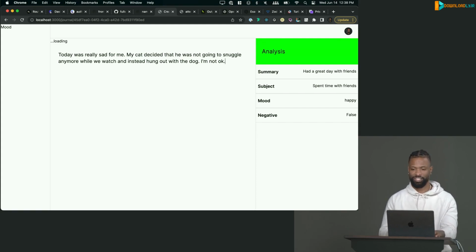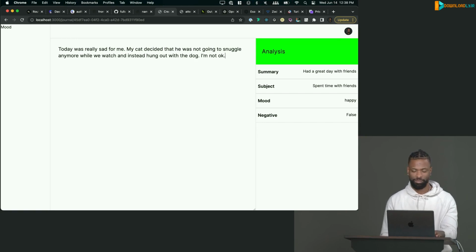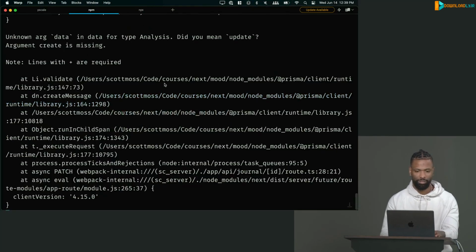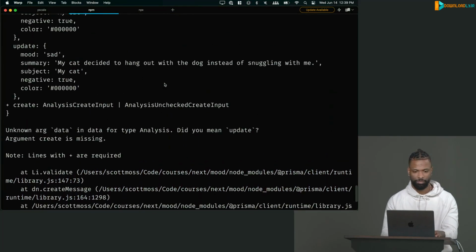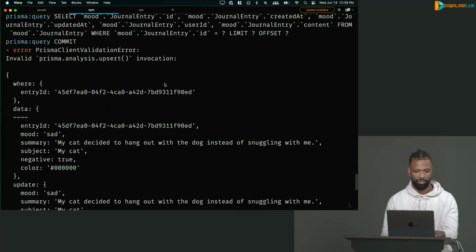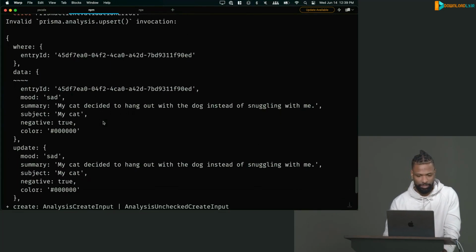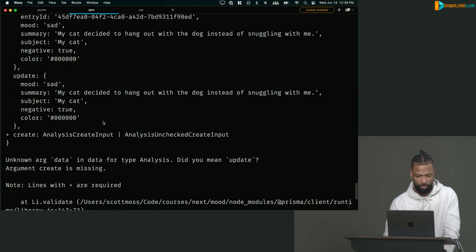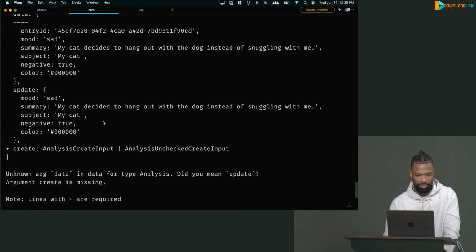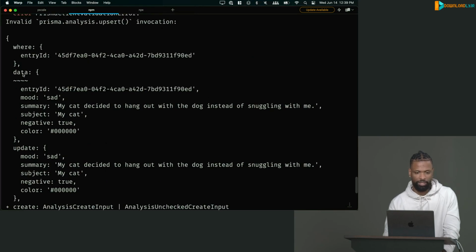I could tell it's talking to OpenAI though. It's taking a long time, so I know something's happening there. Oh, here we go. We got a database error. It says data and data analysis. Did you mean update? Argument create. Oh, I guess that's not data anymore.